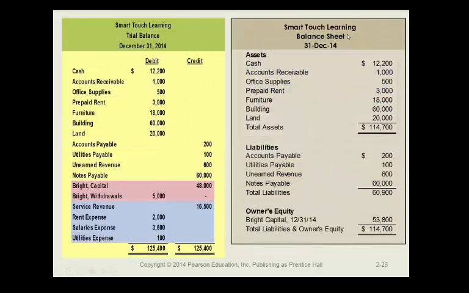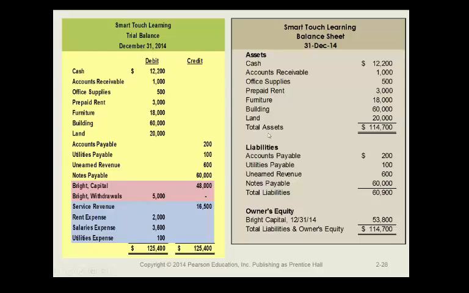So the balance sheet mirrors our accounting equation. We have our assets, liabilities, and our equity listed. And this is where we're going to have the balance of all of our accounts listed. So the date for this statement is going to be as of whatever date we're preparing, okay? So that's for a point in time. So December 31st, 2014. You'll see the rest of all of our accounts are listed and go on the balance sheet.